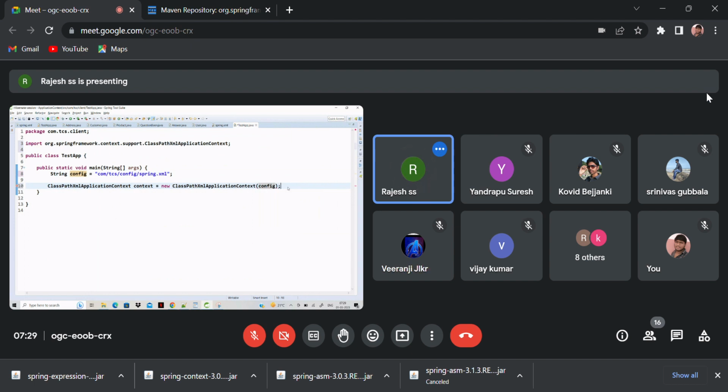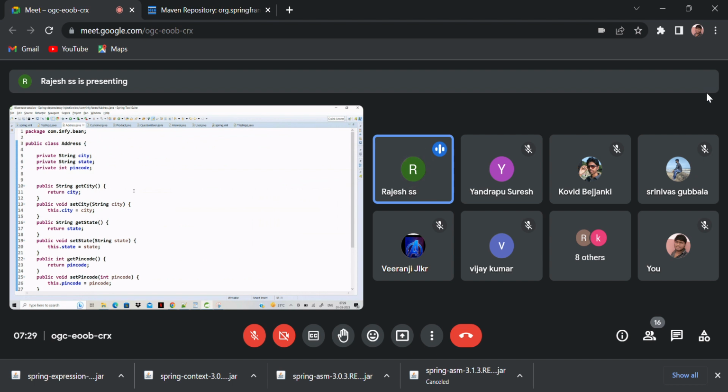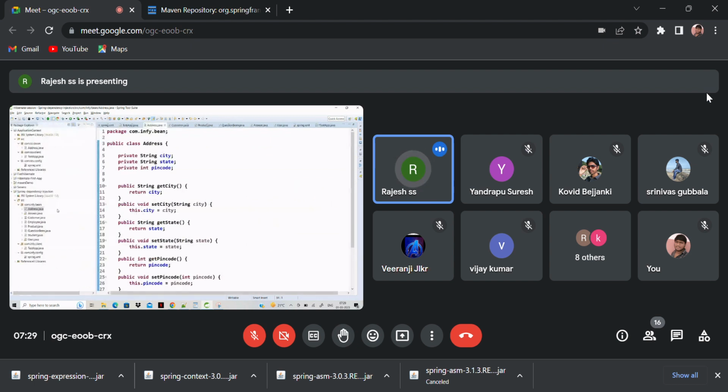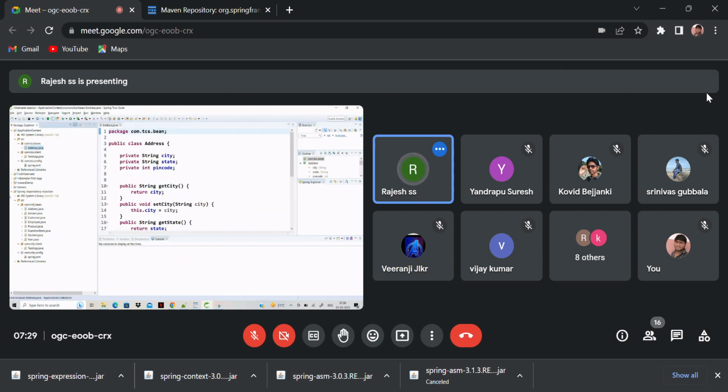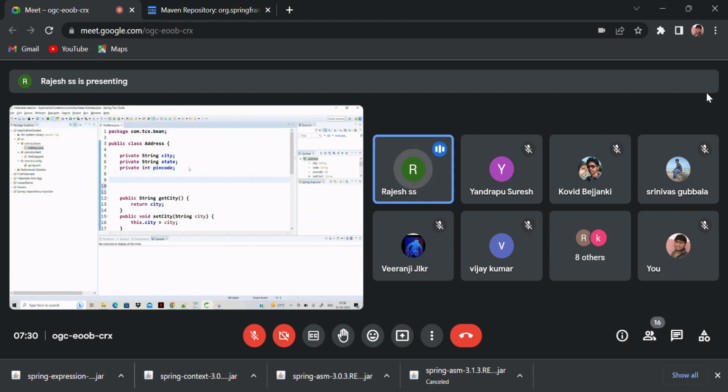Correct. Now we got it. Whenever this is activated, automatically the beans that are there, the object is already created, right? So how can we say? We can write a default constructor in our address class. We can close all tabs. Yes, save. We can use address here. We can write a default constructor. We can prove whether it is lazy loading or early loading.